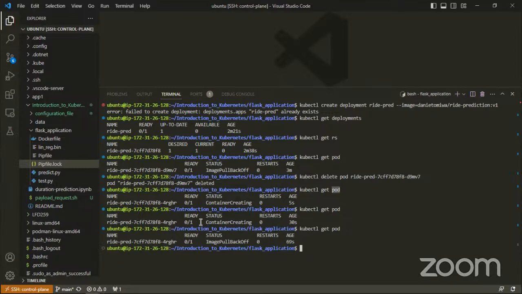Because we know that one thing is certain: containers will die. When you create a container, over time it will die. But with a replica set, the work of the replica set will make sure that when the container dies, it checks, oh, how many containers do I have now? 0. I'm supposed to have 1. It will create another container again using the same configuration that we had before.